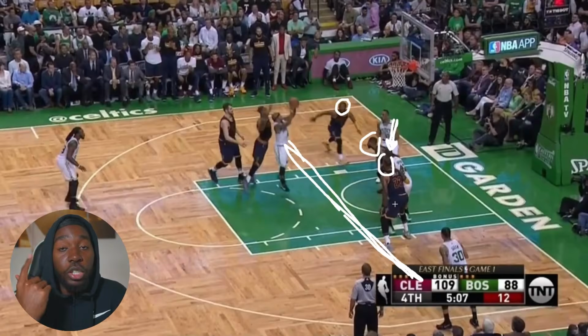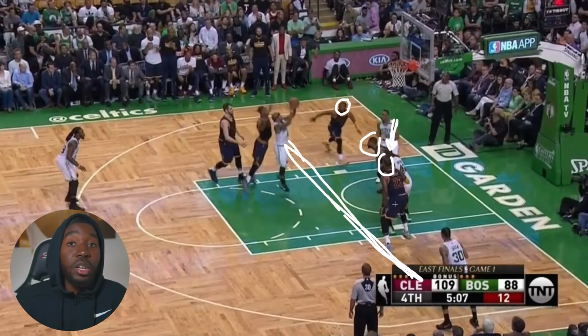So you're just naturally going to know that. That's not even something you need to think about. That's why you just read the defense and it'll tell you where your teammate is, right? And if your teammate ended up moving, like say they made a back door, you're going to be able to catch that naturally, right? Your brain, you're just going to be able to catch it in the course of a game, right? So you don't even need to worry about that. You just need to be able to read the help.